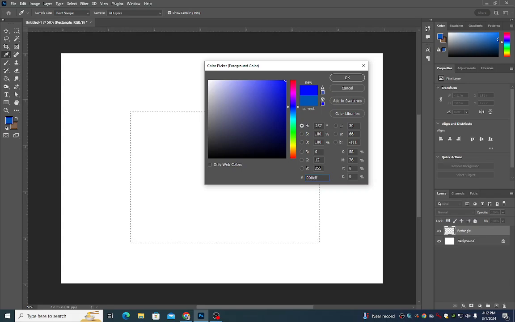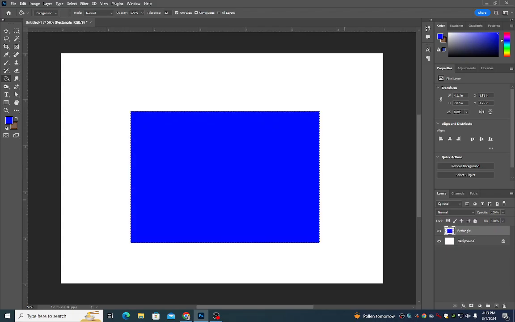There are different color numbers that are associated with your colors, and you've got a couple different color spaces represented here. Hue, saturation, and brightness. RGB is what your screen is, red, green, blue, and then CMYK is what your printer uses, cyan, magenta, yellow, and black. And then there are color numbers down here at the bottom. So that's fine for now. I'll click OK, and with my paint bucket, I'm going to click inside of my selection, and it's going to turn it into a filled-in rectangle. Notice that you can see the rectangle in the thumbnail over in my layers panel.